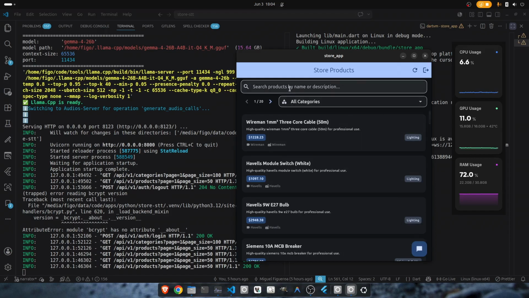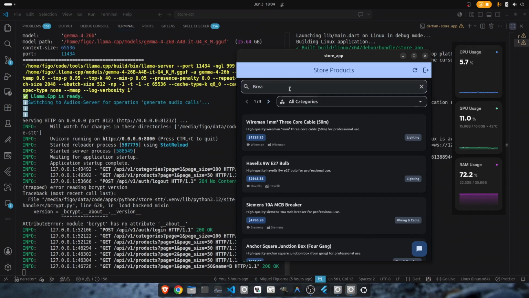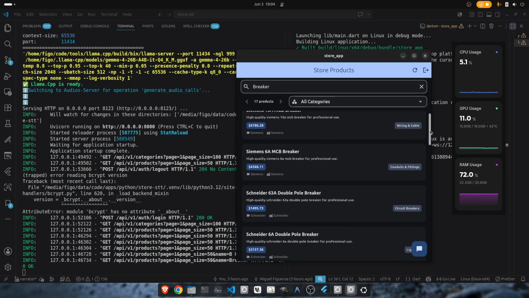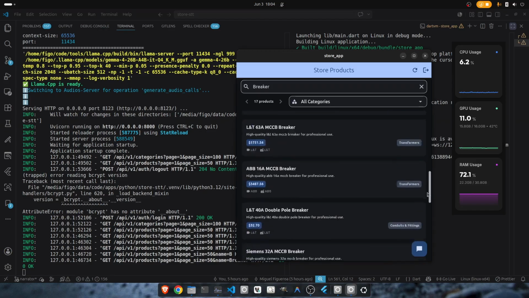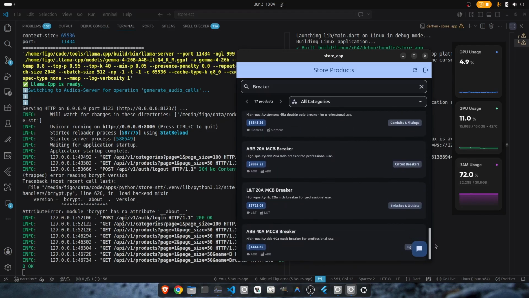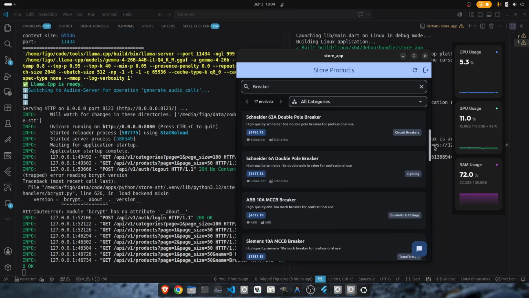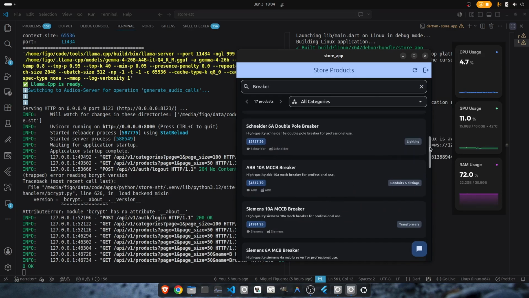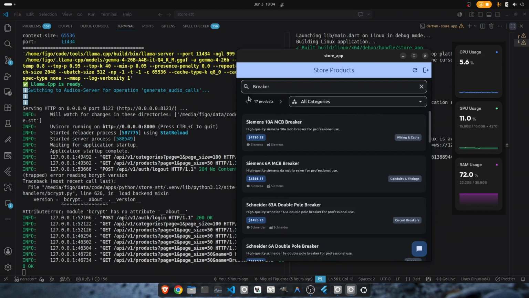Now I want to search for breaker products. I tap the search field and type the word breaker. As I type, the app waits briefly for me to finish typing, then sends a search request to the server. A loading spinner appears in the product list area. The results load, showing only products with breaker in their name. I can see products from brands like Schneider, Siemens, ABB, and L&T. Each card shows the product name, description, price, and category. The pagination indicator updates to reflect the filtered results.